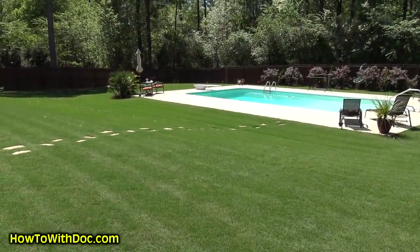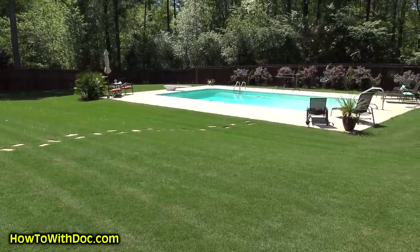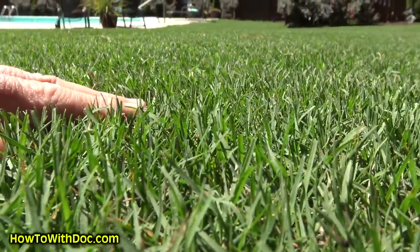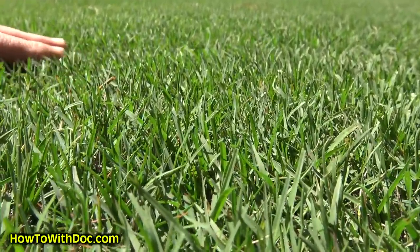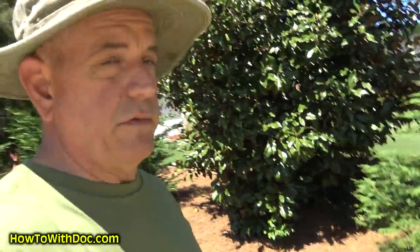If you can see back here, the backyard is always like two or three weeks behind the front — I don't know why. But you can see how I've cut it pretty short. Let's go look at the front. After I show you mine, I'm going to walk you over and show you the world's worst Bermuda lawn.